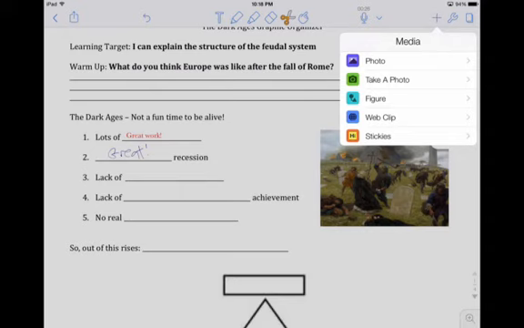So you can take a photo, or you can just use a photo that you have saved in your camera roll, something from the internet. You can use that as well. The bottom three, I haven't got into quite as much, but if you need to design something, you can definitely use a figure. Web clip would be a web page. You probably won't use that at all. And sticky is a sticky note. I don't use those at all. I don't see the value in those, but maybe you will. So those are some other things you can add in there that we have available to us.